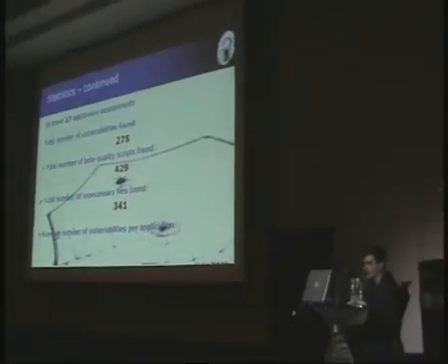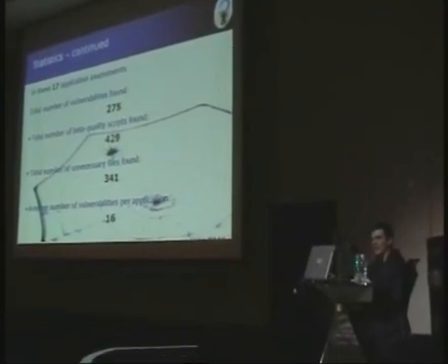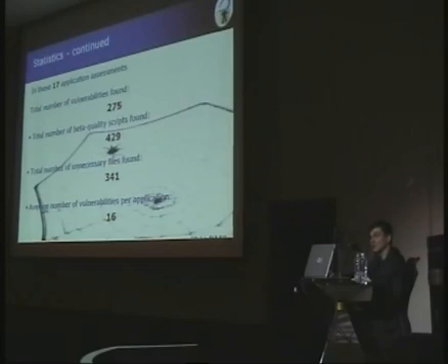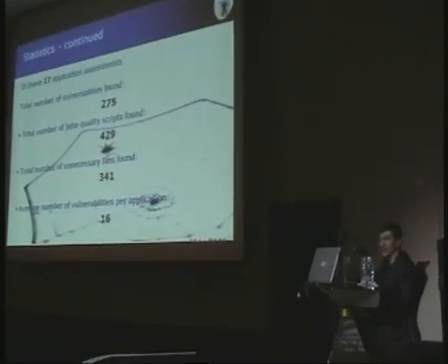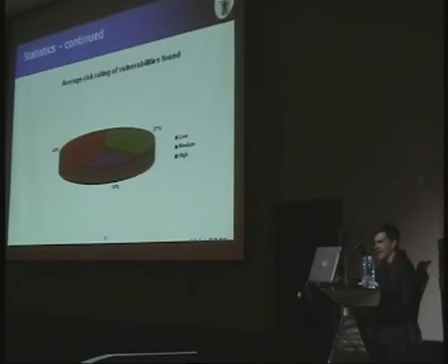But the one that you should be interested in is that per application, we end up with an average of 16 vulnerabilities. At least one of them, we steal money, and at least one of them, we compromise your privacy, remember. Okay, so 16 vulnerabilities per application is not that much. So it means, as you can see with the total number of vulnerabilities, some applications were really crap, more than the rest. Some of them counted like 200, some just 100, just one. Of course, it's the one we tested 5 times in a row.